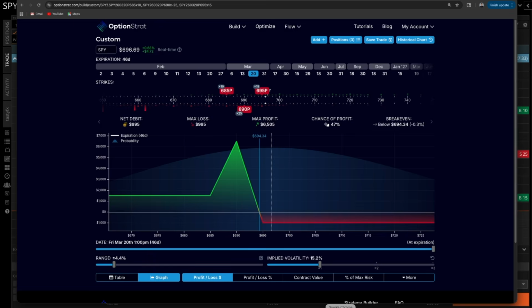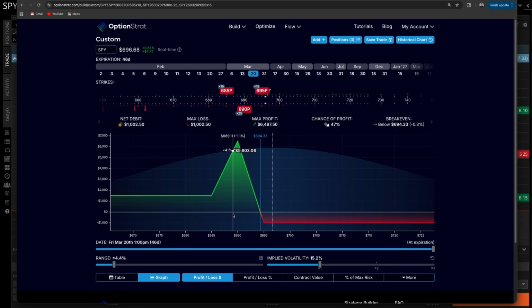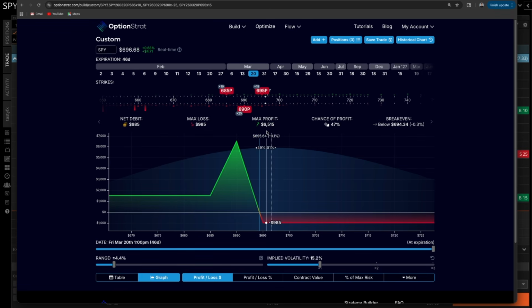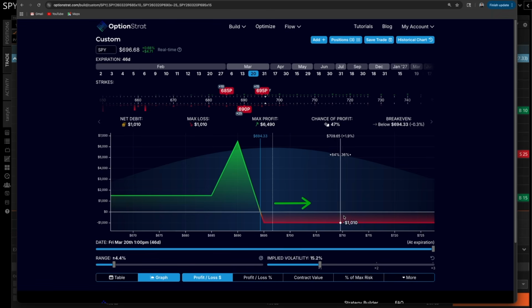And let's take a look at what this structure looks like in OptionStrat. We can see here that if SPY were to sell off and trade under the 685 price point, we lock in a gain to the downside of just shy of $1,500 on the structure. In the unlikely event that we pin at the 690 strike, max profit on this structure is just under $6,500, or kind of around there. Prices are bouncing around. And we do have risk to the upside. So if SPY moves up, we're going to lose the net debit that we paid to enter into the trade.